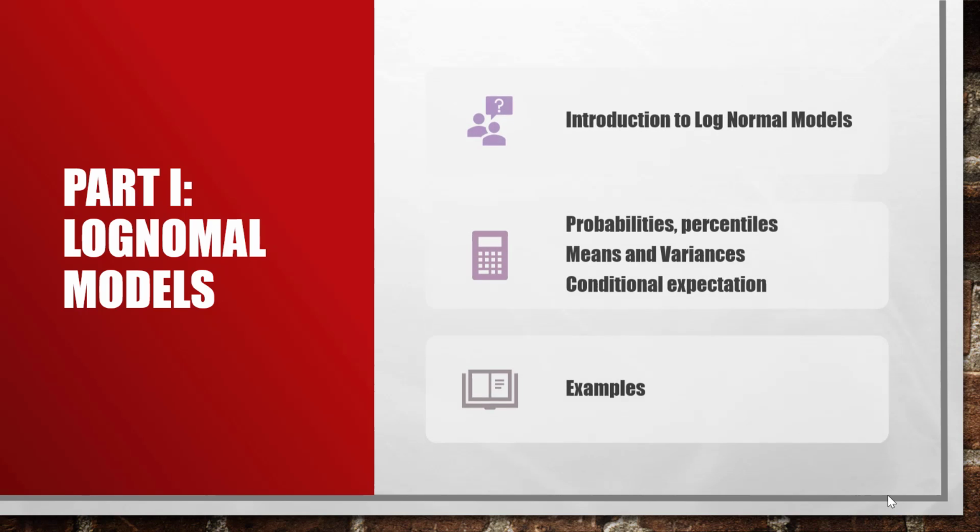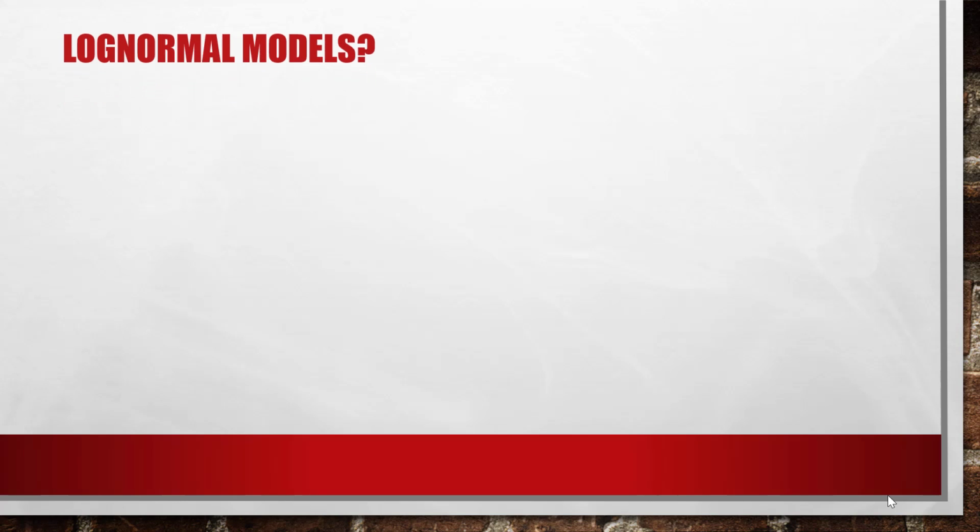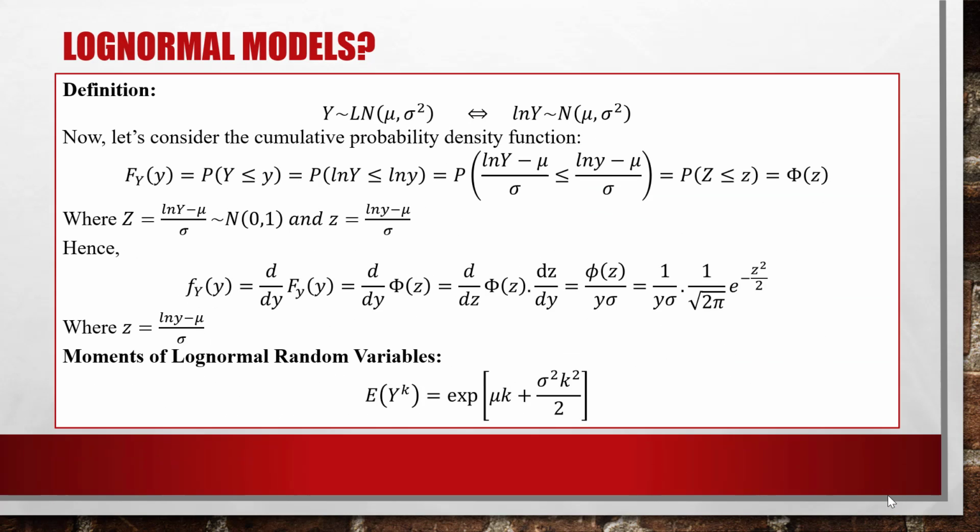Today I'm going to talk about the Black Scholes Option Pricing models. In this first video, I'm going to discuss the first part, lognormal models. I'm going to give you an introduction to the lognormal models and how to calculate the probabilities, the percentiles, the mean, variance, and the conditional expectation of lognormal models on the stock prices. Alright, so first the lognormal models.